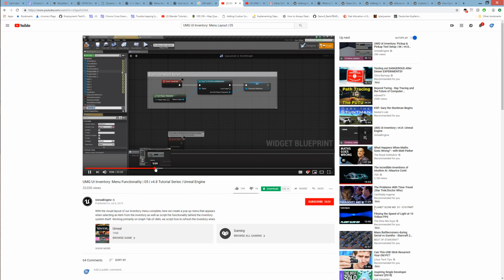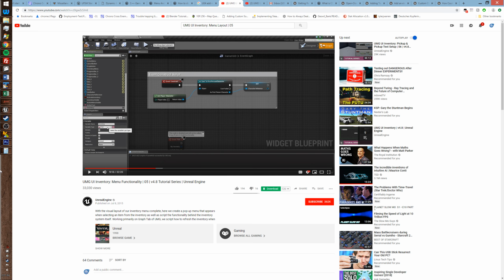Create a variable. And this variable is going to be called inventory. And we're also going to click the array icon here to make this an array of inventory structures. So go ahead and select it. Inventory. Down in the details panel, an array of inventory structs.